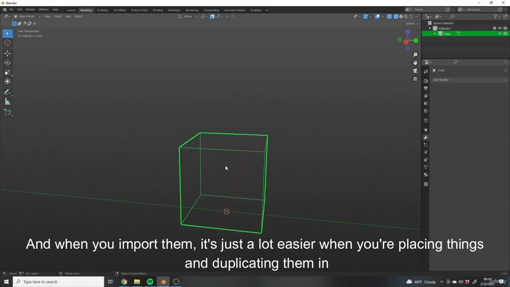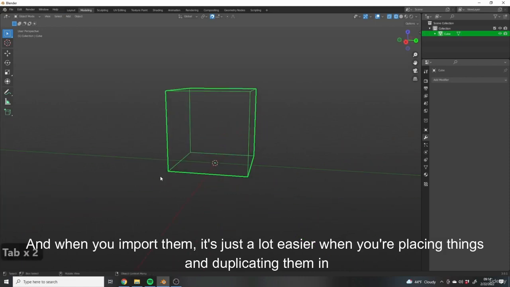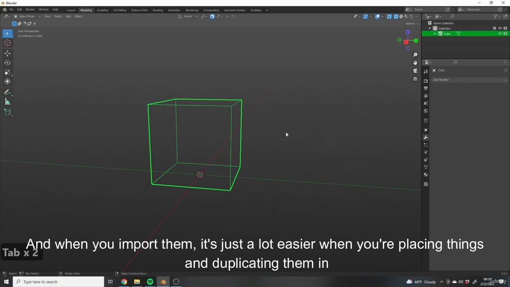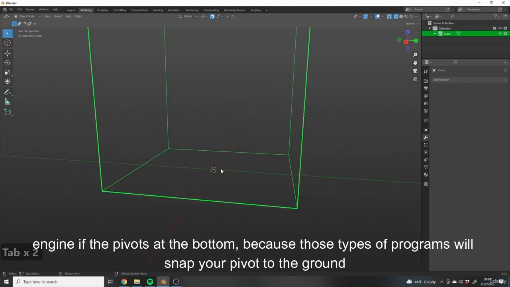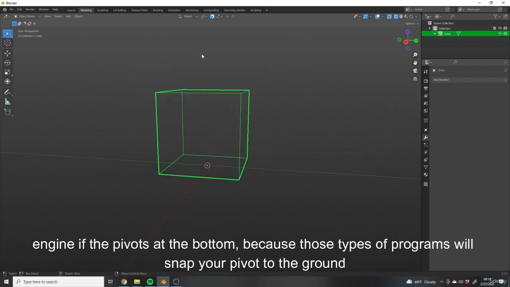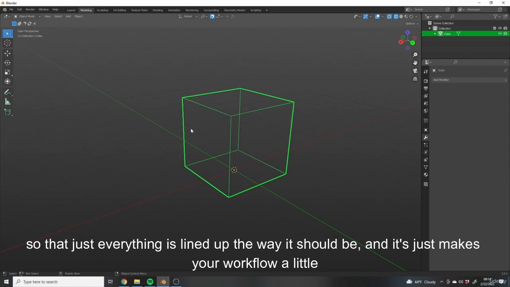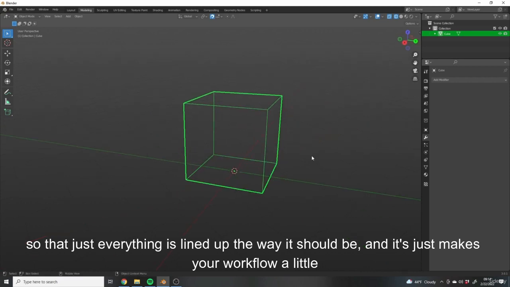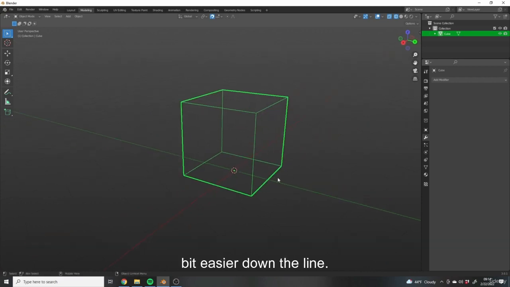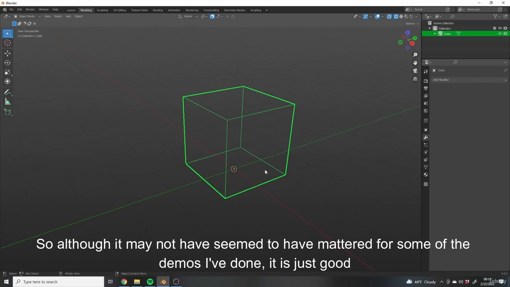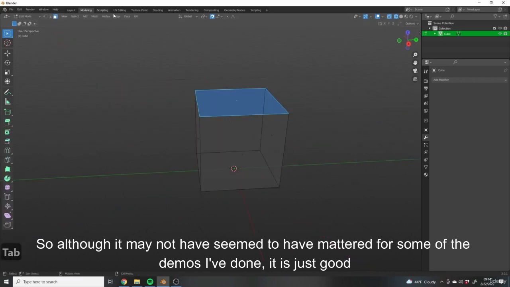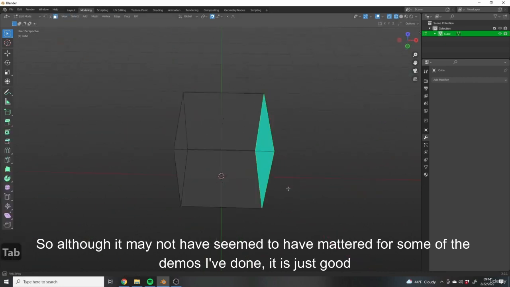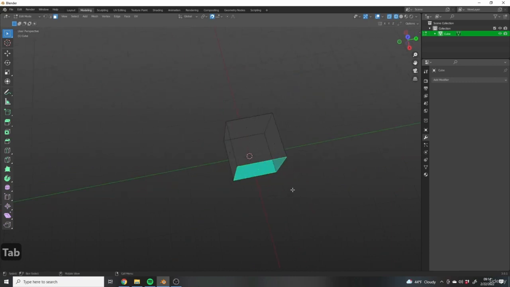And when you import them, it's just a lot easier when you're placing things and duplicating them in engine if the pivot's at the bottom, because those types of programs will snap your pivot to the ground so that everything is lined up the way it should be, and it makes your workflow a little bit easier down the line. So although it may not have seemed to have mattered for some of the demos I've done, it is just good practice.